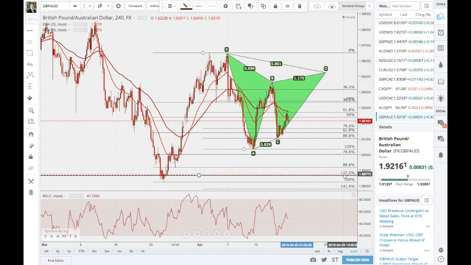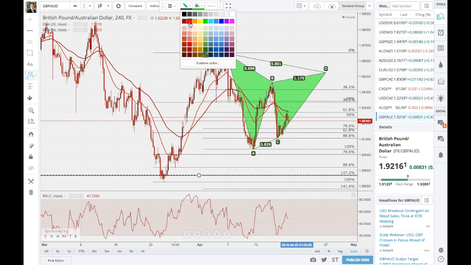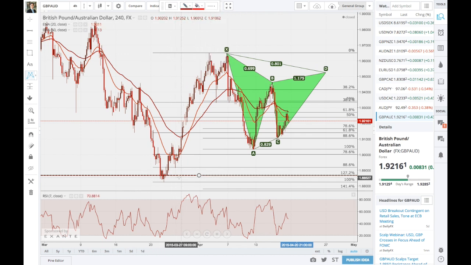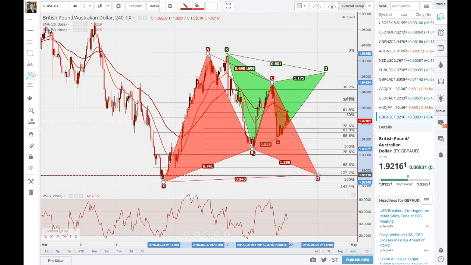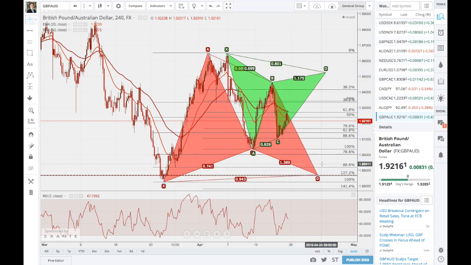The main reason for this is that my risk to reward ratio would then be better, because if I'm entering here, my stops for a harmonic pattern will naturally have to go below my X. So what we can see here is the stop for this setup is pretty tight, but yet the reward will be significant. Alright, so I'm going to draw in the triangle to show you how this pattern looks like. So we have your X, your A, your B point over here, your C point, and your D point. This is a bullish pattern.